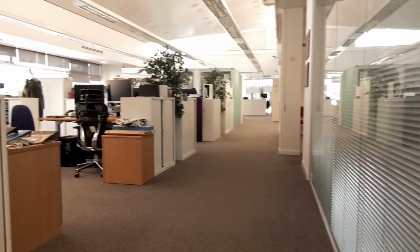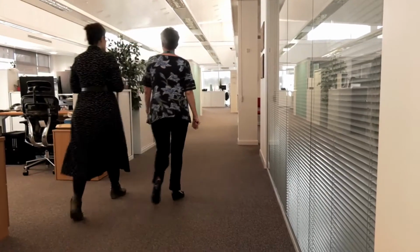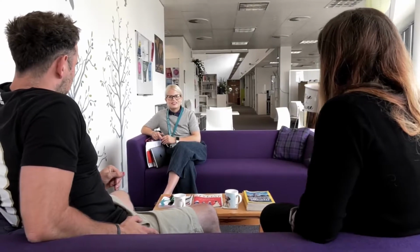The unit's set up in such a cool way in that the students are all in one area, so we can talk to each other about relevant student issues more easily. It's also open plan, so you can go and talk to everybody without feeling like you have to chap someone's door. There's a great little social area, and there's kitchens, and everyone's just super nice and welcoming.